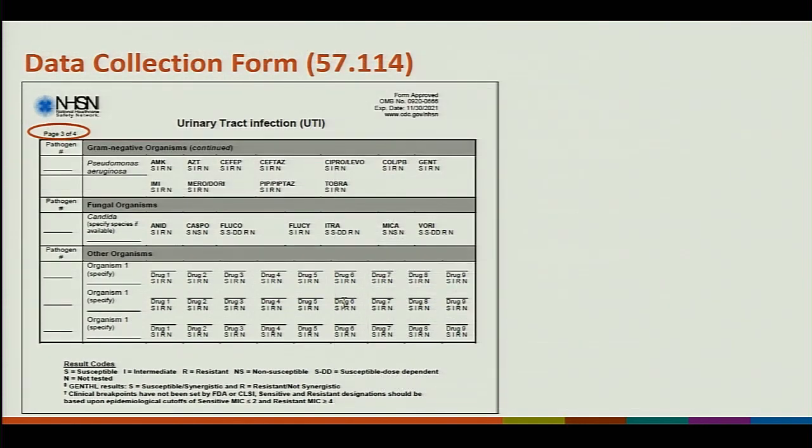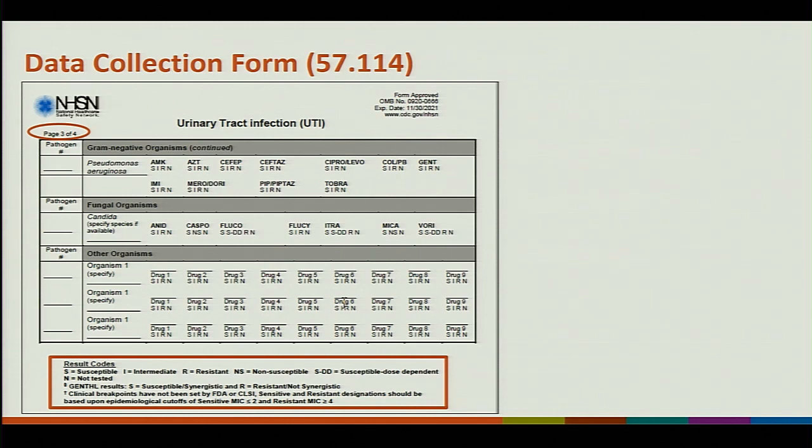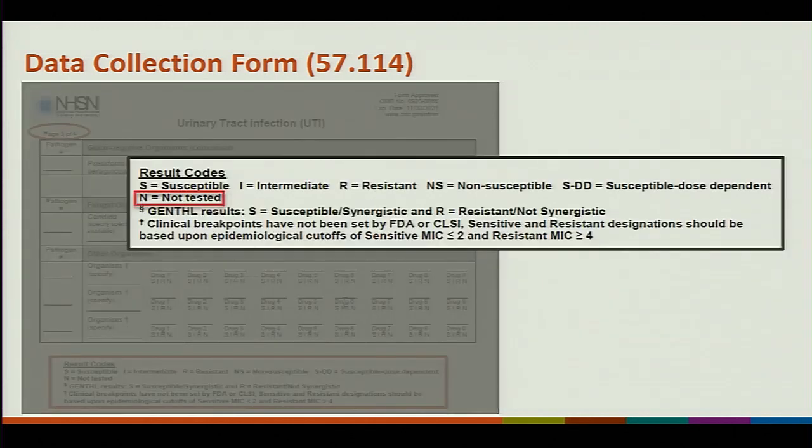This is the end of that document. This is actually page 3 of 4. Examine the result codes a little bit closer here in case you haven't examined those. Some of you I know have got electronic surveillance and you may not see this page in black and white in a Word document or PDF. So let's look at these codes a little bit closer.